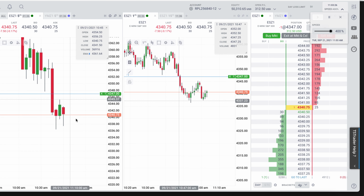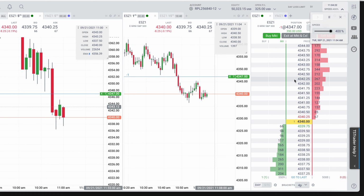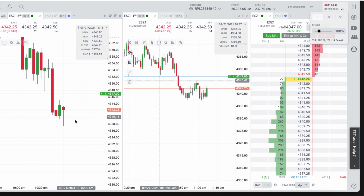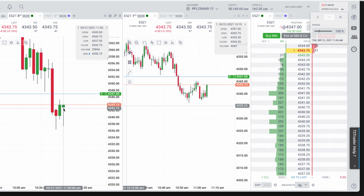And when you sit here with a short, you are thinking about how to close your position with maximum profit. And here is how it works. Almost until the end we have a pretty okay bar, but then at the last possible minute it was like this. It is the worst case scenario for us.